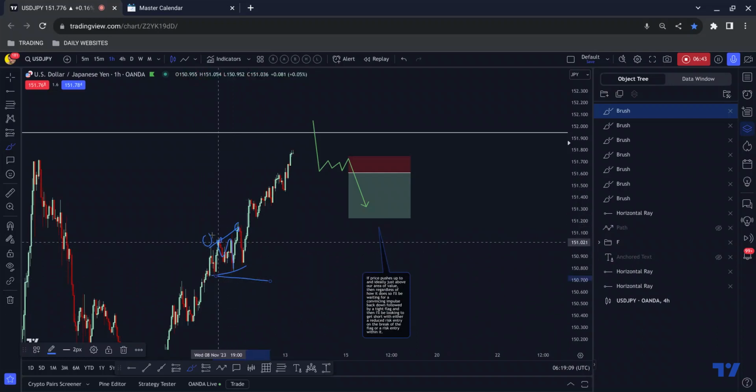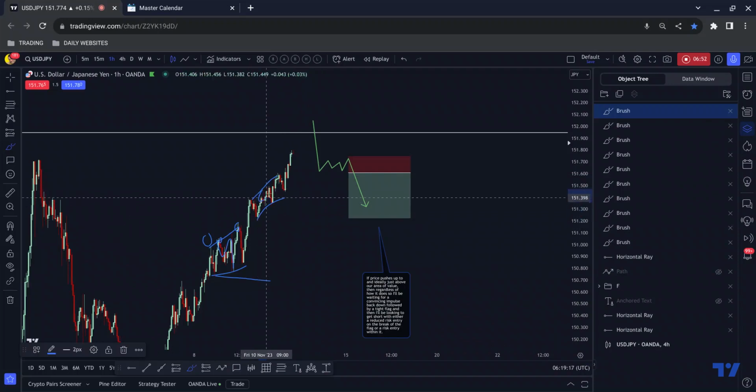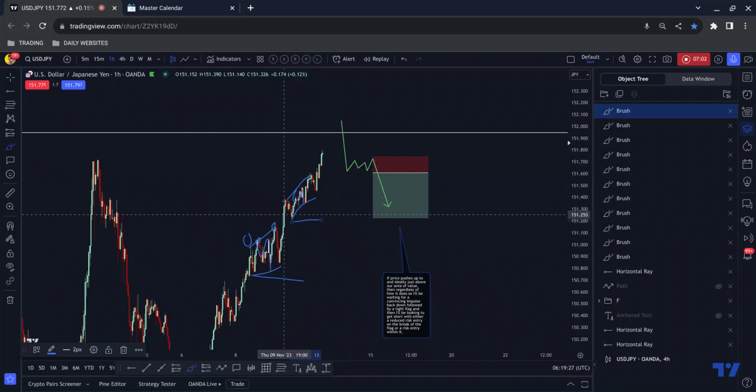That's an area of significance because it's the base of this structure there. Which means if this is a piece of structure in its own, then we have this kind of structure here with this expanding middle section, the 1, 2, 3. So that makes sense why that would be a good first target if I was to get short on the break of a flag such as this or within it, because it's the base of this little piece of structure, which is more a corrective channel, it has to be said. But you can see the structure and the middle section within it. So that would be a first target.